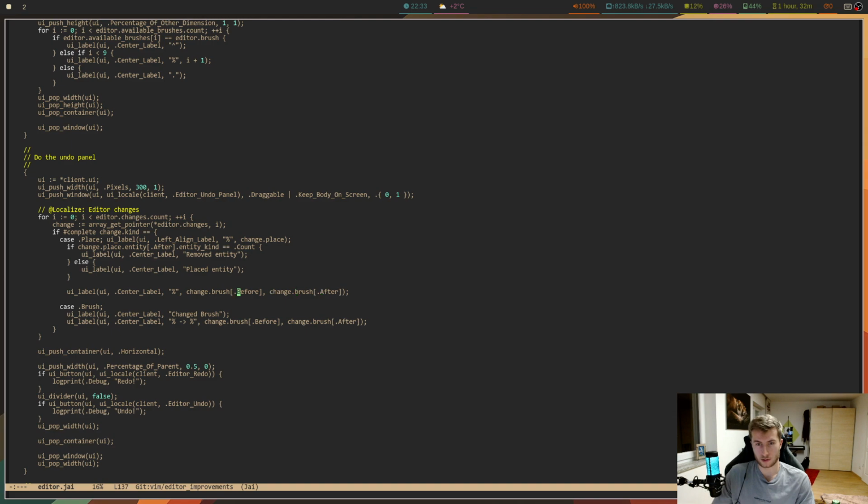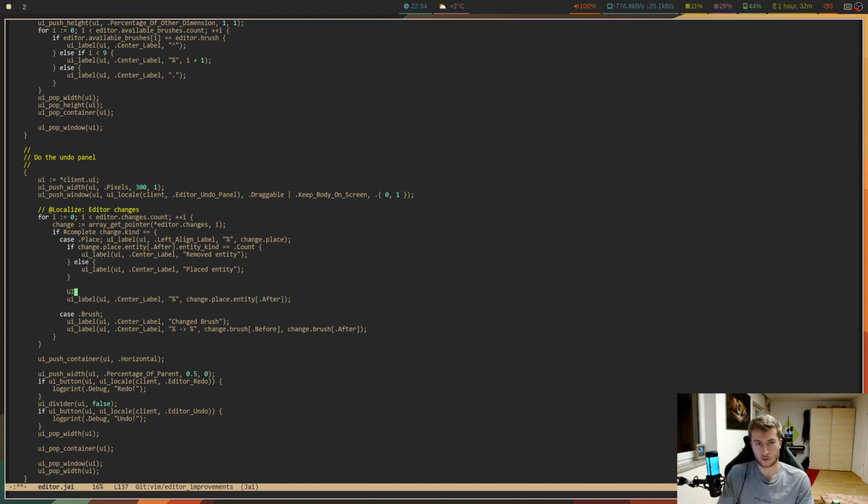Otherwise we will only print out place entity after. We'll print out the position as well.